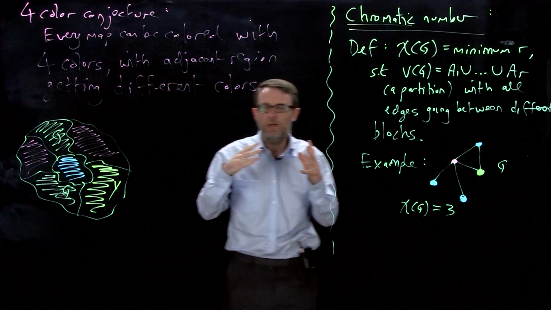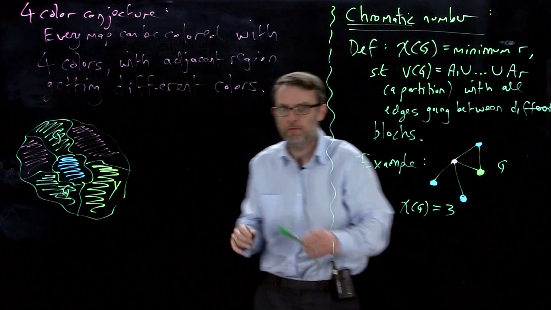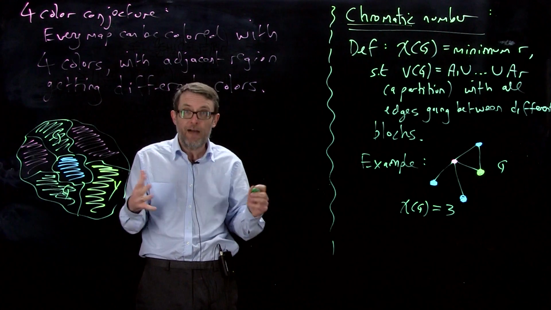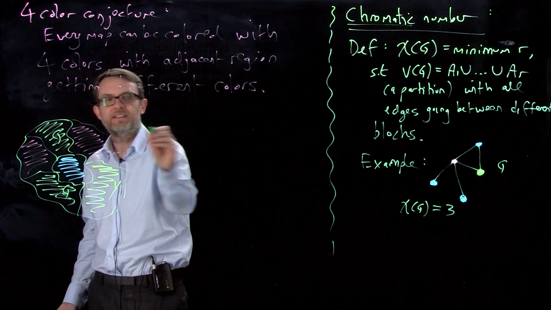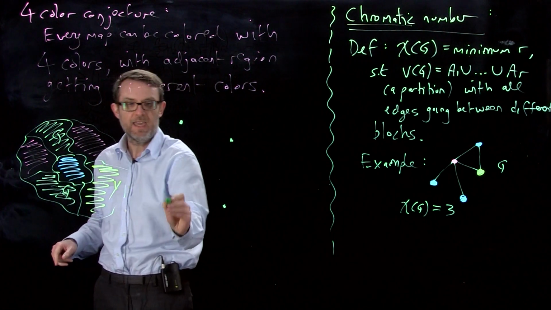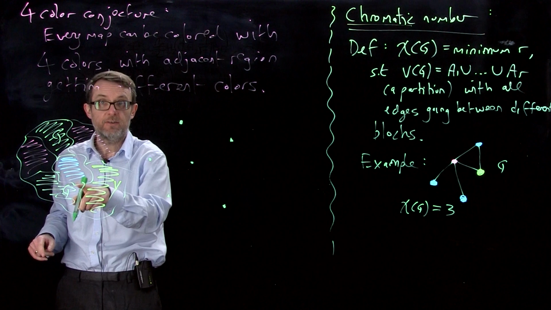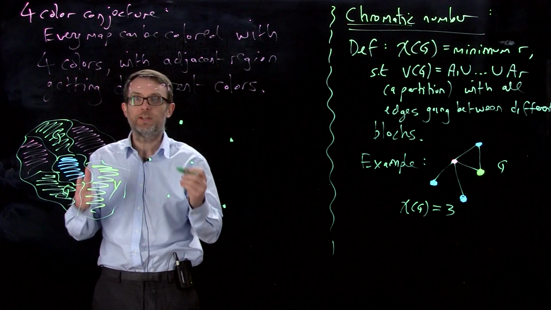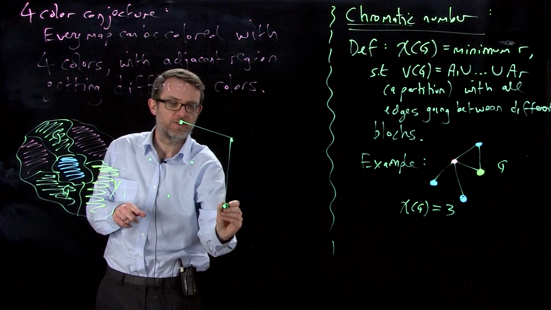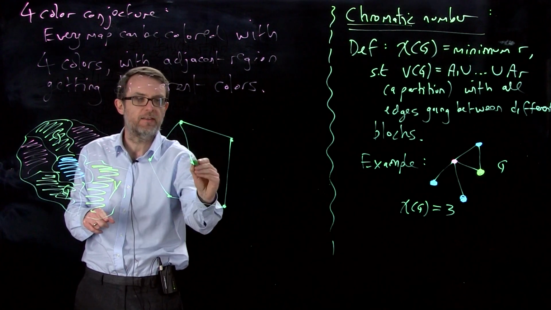So what has this got to do with graph coloring? I'm talking here about coloring a map rather than coloring a graph. But of course, you can easily translate a map coloring problem into a graph coloring problem by just taking each region of the map to be a vertex of your graph. So this would be a graph which has 6 vertices, 1 for each of the regions, and then you join 2 regions if they happen to be adjacent. So we have a ring of adjacent regions around the outside, and we have a region in the center which is adjacent to everybody on the outside.